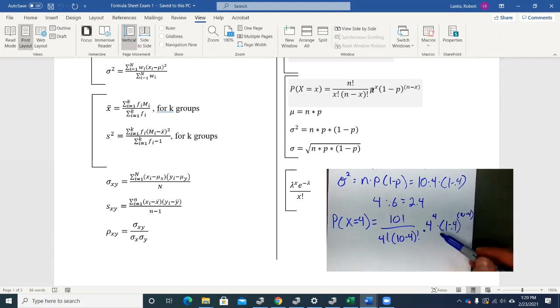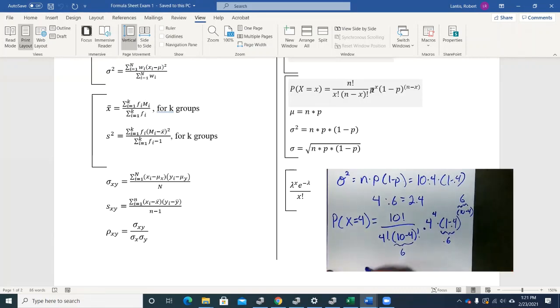Now, once again, before you enter this into a calculator, I would recommend simplifying these. So this is 6, this is 6, this is 0.6, right? Well, why risk putting a parenthesis in the wrong spot when I don't need to? Okay? But from here, it's really just a matter of getting this into our calculator correctly, working through some of these examples to make sure that we're comfortable doing this. Okay? Now, one thing I could do here is if I write this out to make it a little bit easier on myself.